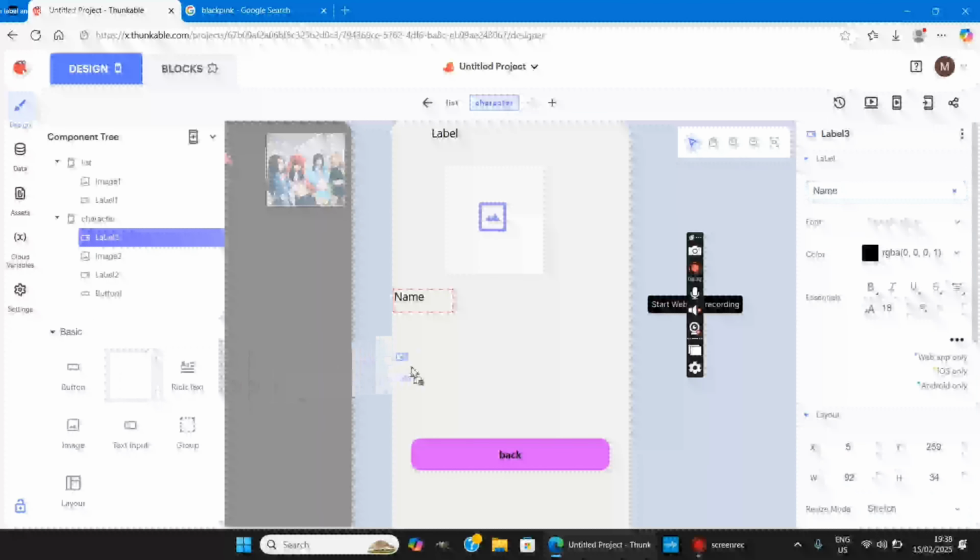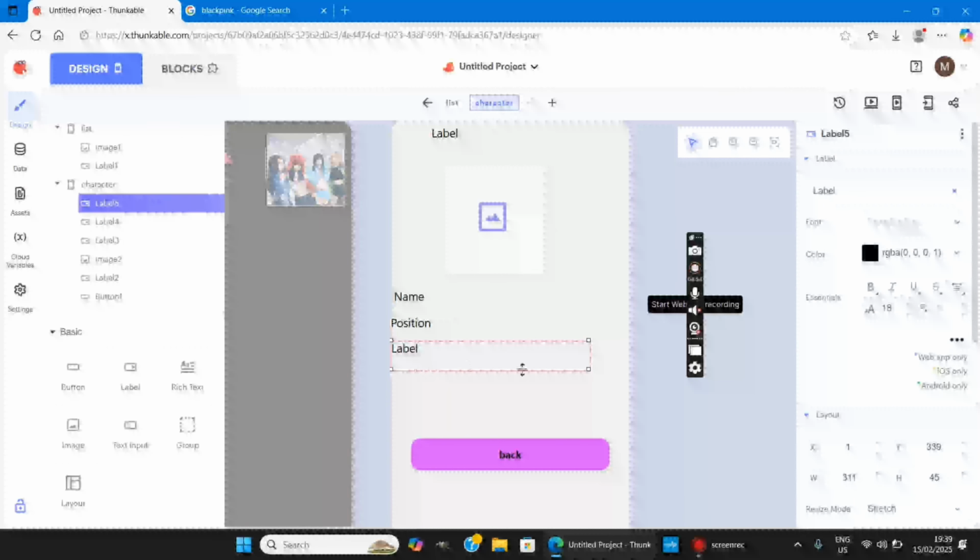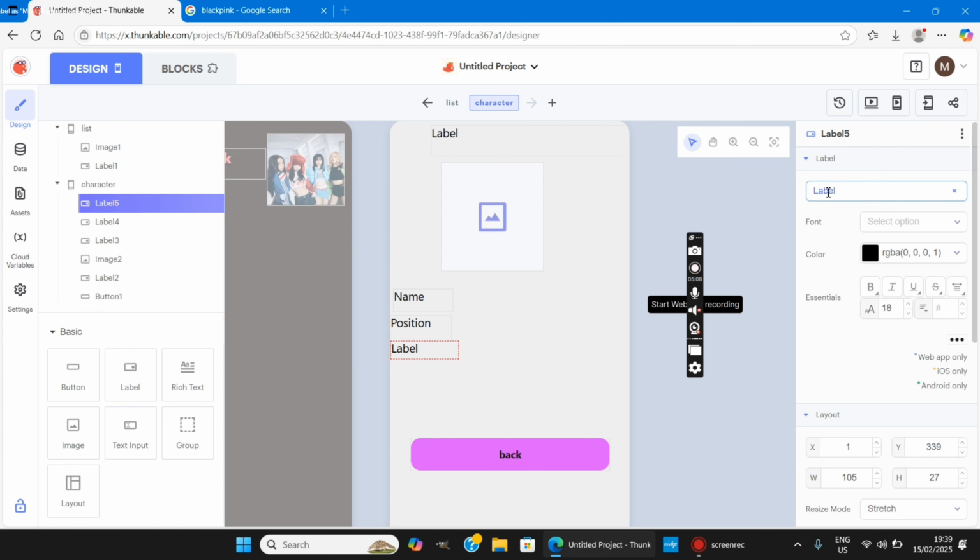Let's drag another label and adjust accordingly. I will name this label as Position. Similarly, let's drag another label and adjust it like the above labels. I will name this label as Most Popular Solo Song.